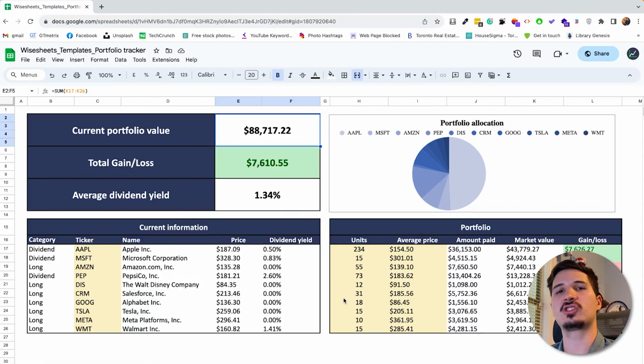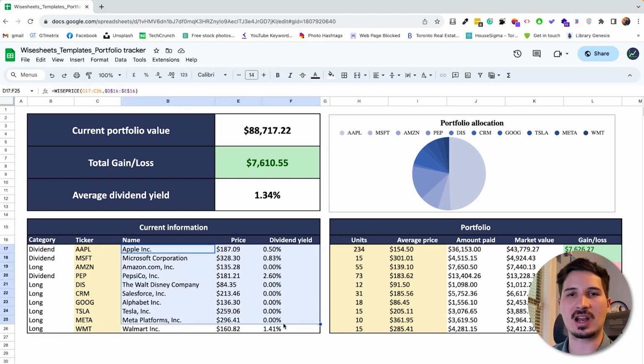Now, let me go step by step and show you how the template works. So what you're gonna do is just open the template, which will have a link in the description. You click on that link and it'll ask you to duplicate the spreadsheet. After you do that, here's the key thing. You need to have a Y Sheets account in order for the data to populate.